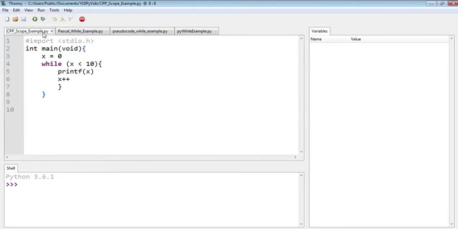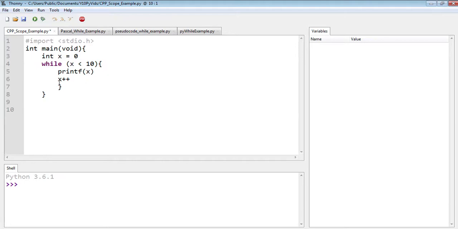Right, so the first thing our program will do is we're going to initialize and declare a variable x, which will be an integer. I think I'm probably missing an int here for C. So x is an integer, and it is going to be initialized and start up with the value of 0.